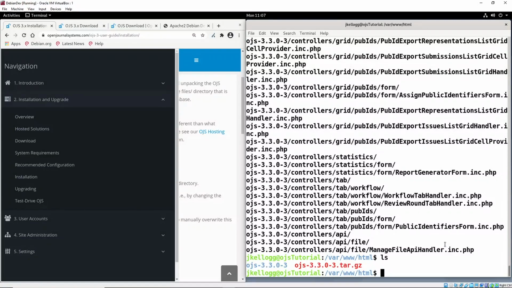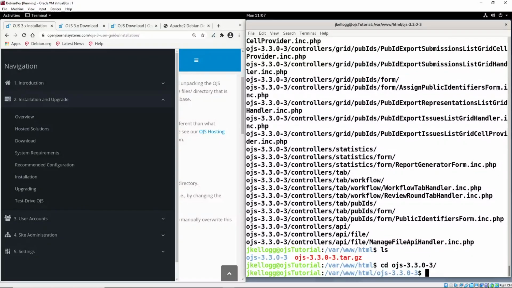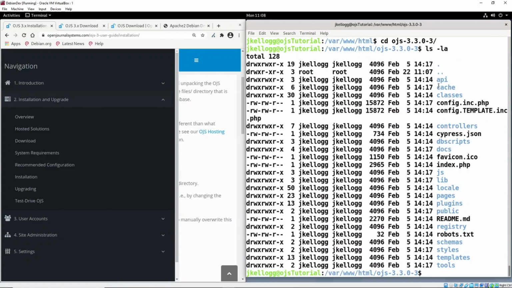Let's just take a peek in there, cd into oj, and then go ahead and hit tab to autocomplete. And we will ls -la. Now this time I'm using LA so that we can see any hidden files. This A flag here is going to show us any .htaccess files or any other kind of hidden file that's in that directory. I'm going to hit enter, and going down through the list I don't see any.